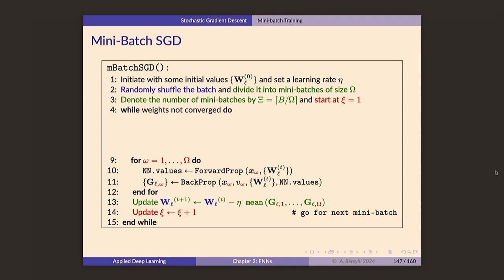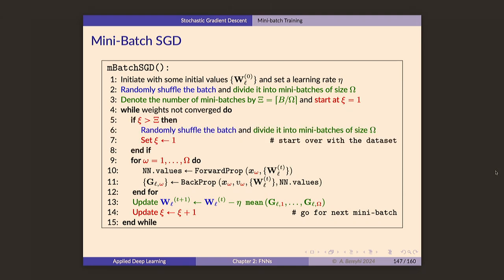We go for the next mini batch, and we keep on going till all the mini batches are over. Now say I'm over with all the mini batches, and I want to do one extra iteration. What should I do? I start again with the first mini batch, but before doing that, I should shuffle, to keep everything stochastic. When I am completely over with my whole data set, I shuffle everything again, make mini batches, and again I start with the first mini batch and go over the whole data set. Clear? And I keep on doing this till I converge.